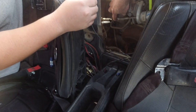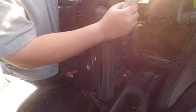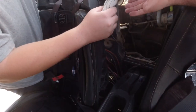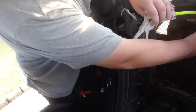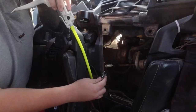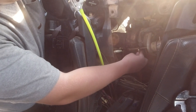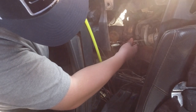Okay, moved. Where you at? Just barely went over 7. Barely went over. Okay, so that's pretty accurate, as long as this thing's accurate. All right, so release that. Now what we're going to do is grab that wrench right there. Yep, and loosen that jam nut. By the way, lefty loosey, righty tighty.